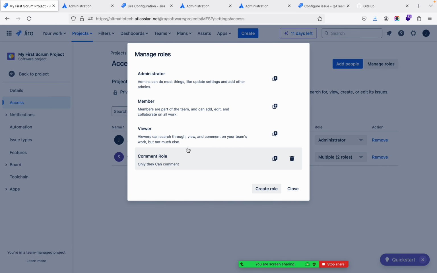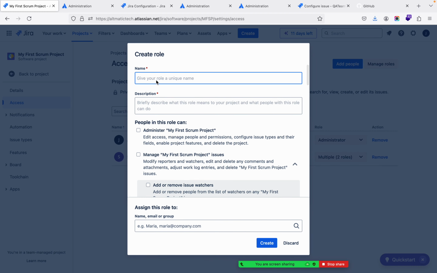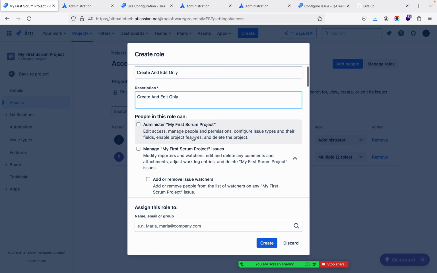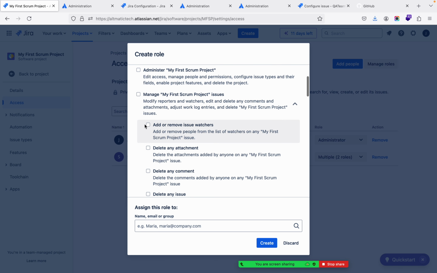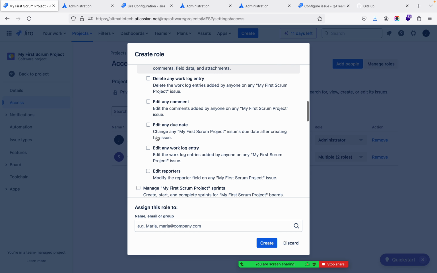Suppose that I am looking to create another role. This person is not able to delete anything. Create and edit only, right? I've added it here. So what this person can do: create and edit, add and remove vouchers. No, I'm not giving this access.